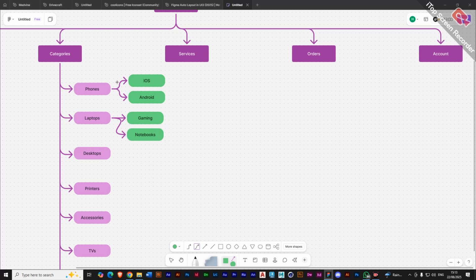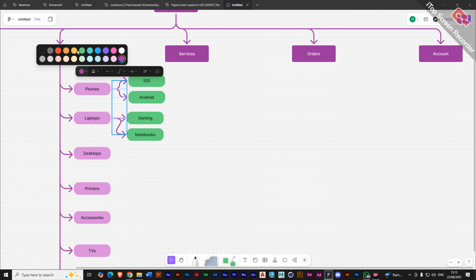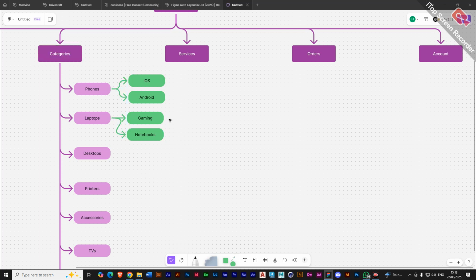My connectors here are going to be a green color. I don't like something different. So desktops, we can have stations and single.